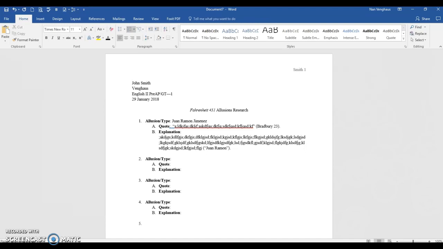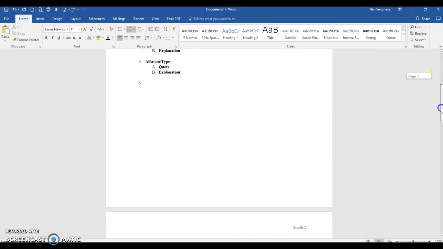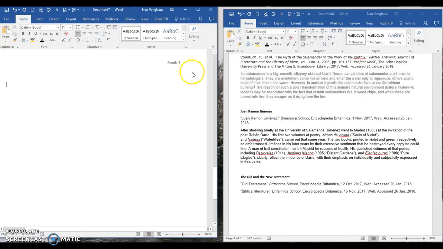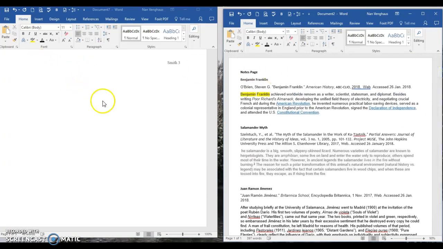So once you get all of your 15 typed up, we want to set up our works cited page. I don't know how many pages you're going to have, but we're going to pretend like this is our last page and we're going to do our works cited page. So what we're going to do here is I'm going to make a split screen, and I made up a dummy note page. And so on here, what you're going to do is, let's go back to this one. So up here, you want to center and type works cited.